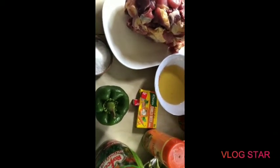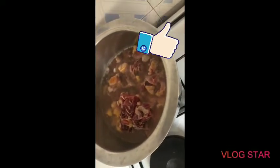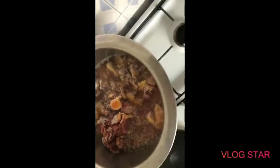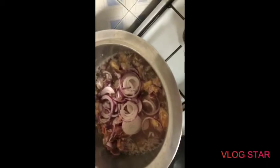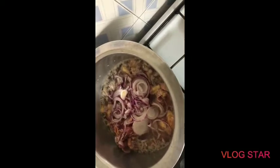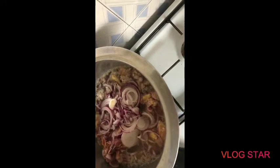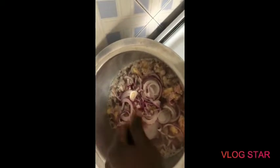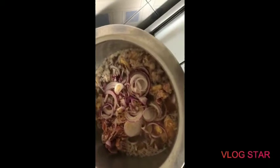So the first step is to put your meat to boil. This is our meat — I want to par-boil it. So there it is. The next thing we are going to put in is onions — the red onions I showed you. We just put them in so that they can boil. Then I'm going to put in the roico cubes. I'm going to use two roico cubes.